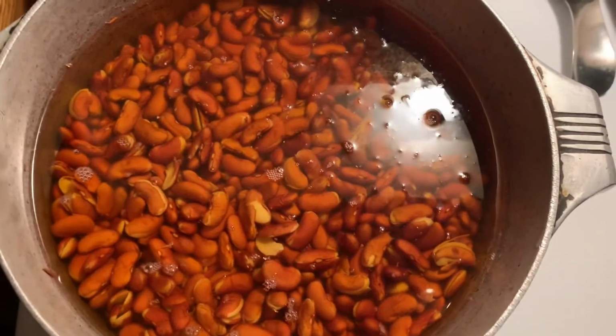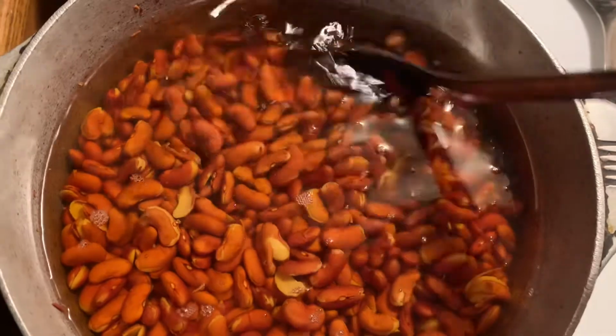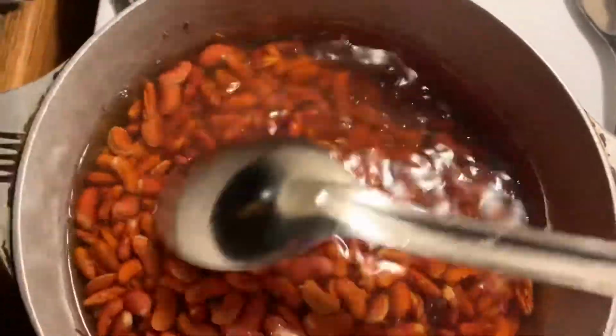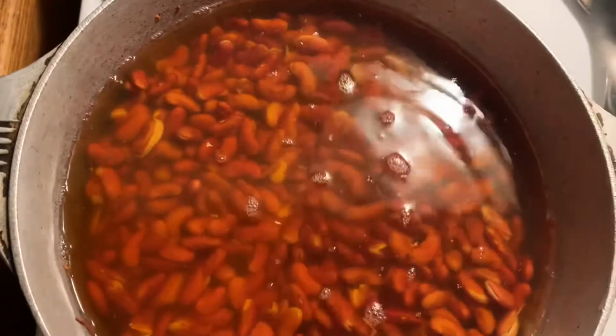What's up, guys? So today I'm gonna show you how I like to make my red beans. So there's some red kidney beans right here. I'm gonna do red beans and sausage. So this is the night before I'm cooking it, because I'm cooking it tomorrow.